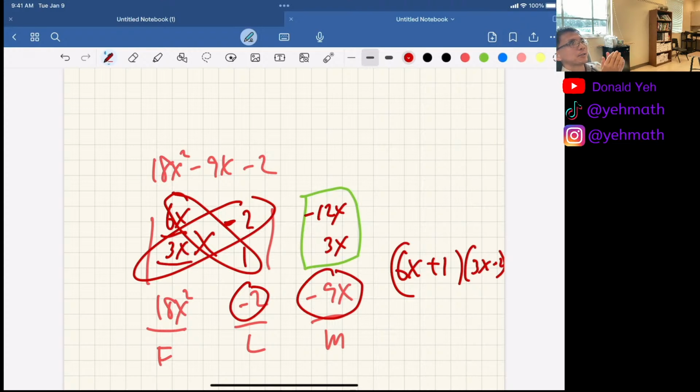Okay. So let's just say if I have a choice of 3 and 6, 2 and 9, and 1 and 18, I would choose the numbers that are closest to each other. Why? Because 80% of the probability is going to be based on two numbers next to each other. Now, can it be the other 20% of the chance, on the other two? Yes, it can, but it's not all the time. If you do the other two, you're not going to get it right, because your last column is not going to be correct. Okay. All right, thank you so much.